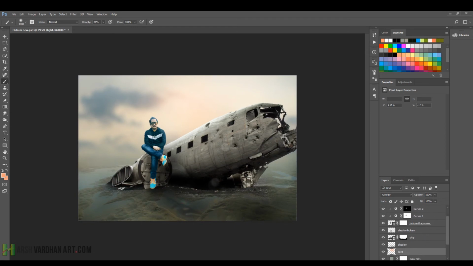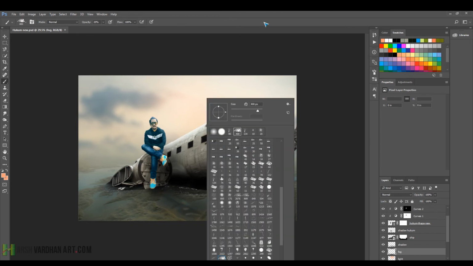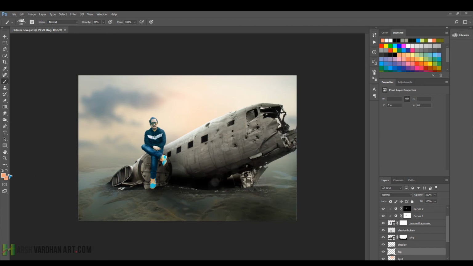Let's change the color to again orange, and let's create another layer above the light and call it fog, and we'll select this fog or smoke brush and select the white color and make sure the opacity is 10% and flow as well 10%, and keep on painting over here, and it's going to build up this fog effect. Slowly you have to paint again and again a number of times to get this result.